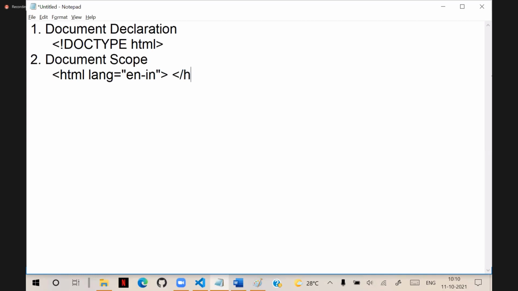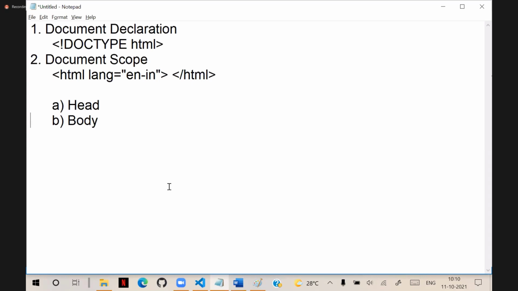This is the document scope. Inside the document scope, every document contains two sections: one is the head section, another one is the body. At a high level, inside the document, we usually have two sections, head and body.